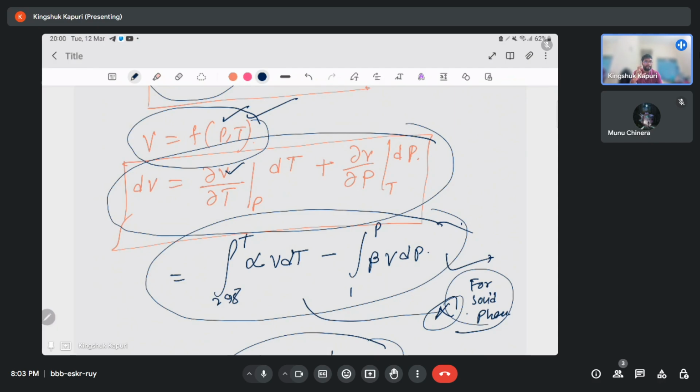contract itself, right? So there will be a reduction in volume. But if you apply the same amount of pressure to a liquid, the liquid will just move, it will change its shape. It will generally take the shape of the container in which it resides. In a solid the volume reduces, but water will try to escape from that space, right? That is the difference.